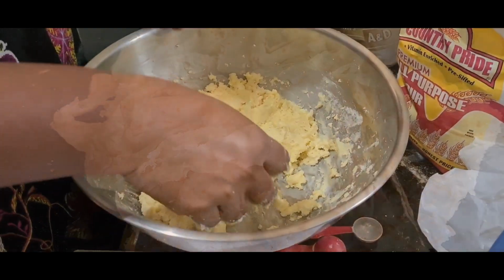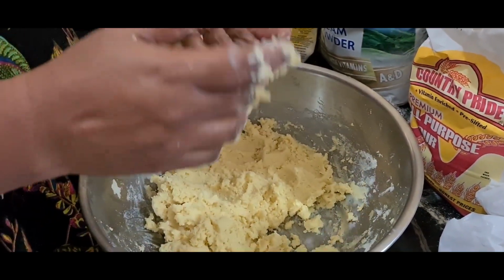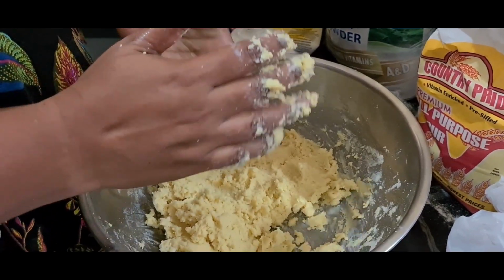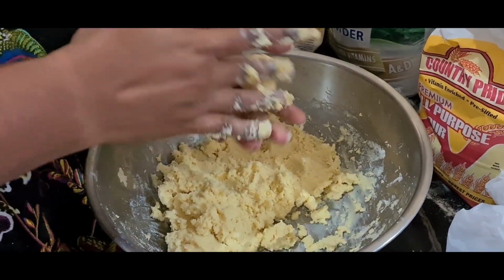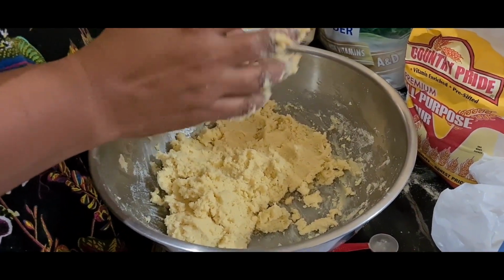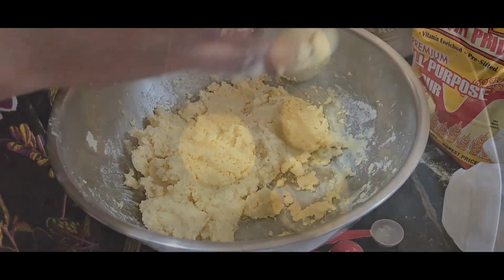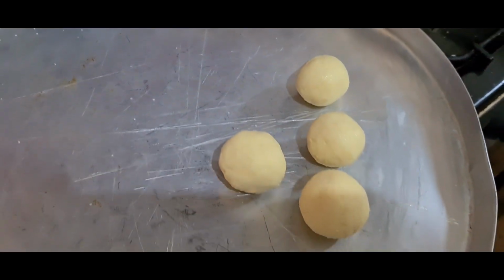Real hot. So yes, guys, right now Leah is making some rasgulla. Leah, mind telling us what you have in there? Milk powder, flour, milk, butter. That is it? Okay, very nice. We'll see how this comes out. Some of the balls here. Then we're going to fry it, right?